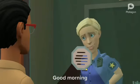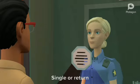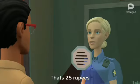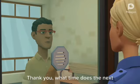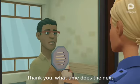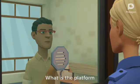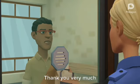Good morning. Good morning. I'd like a ticket to Robin Hall. Single or return? A return ticket please. That's 25 rupees. Here you are. Your ticket. Thank you. What time does the next train leave? It leaves in 10 minutes. What is the platform? The train arrives on platform 9. Thank you very much.